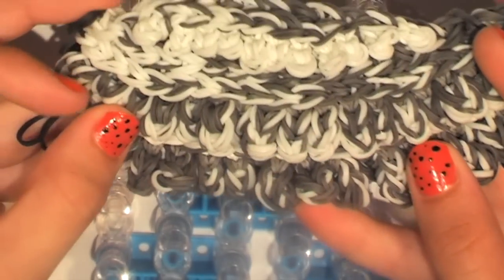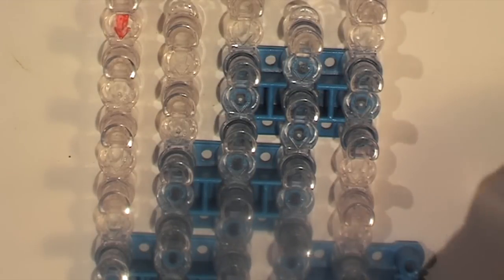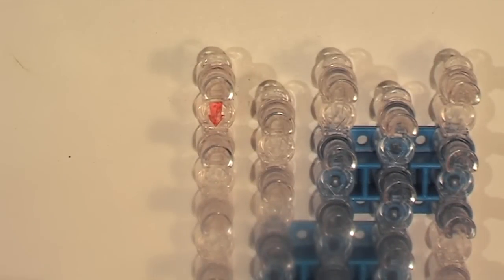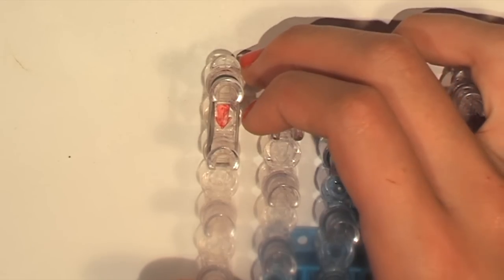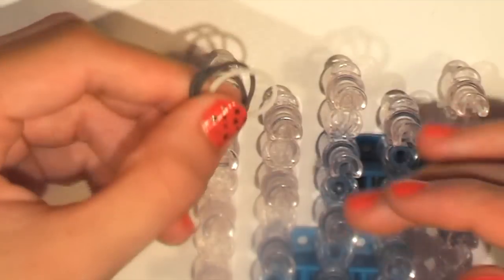So, let's make feather type 2. Metal ridge 1. Okay, then. So, we're gonna get how we make this one. A single double looped grey. Single double looped grey, and then you're gonna get one white and two greys, so that's three bands.